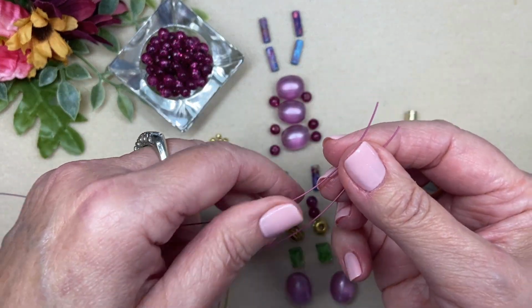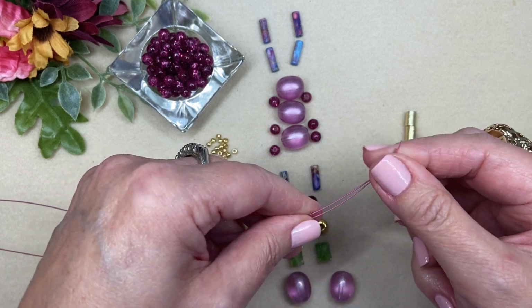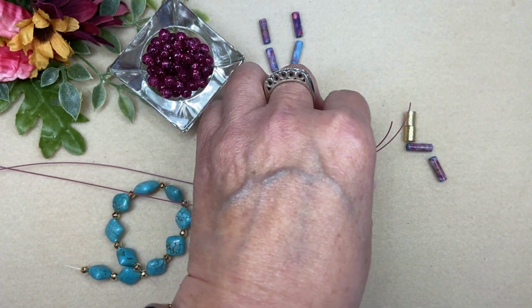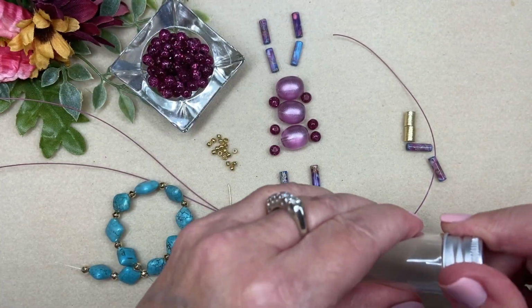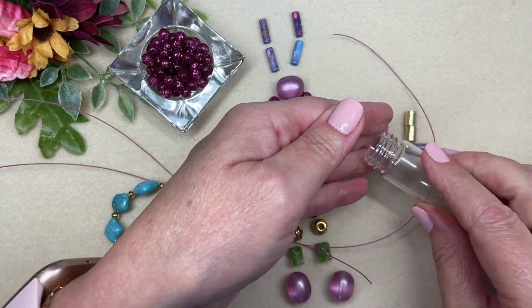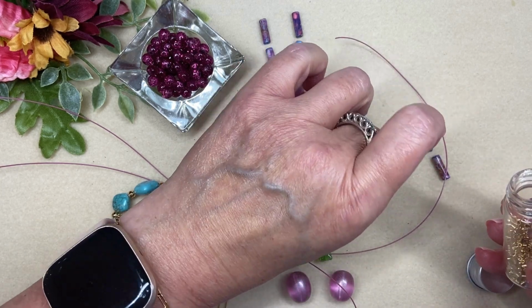So when I was separating my beads, I just laid out my pattern. And I'm going to start by taking a number 2 crimp tube and making my 2 loops on each side. So I'll need 2 of those number 2 crimp tubes, and I'm going to be using the gold ones, and these are gold filled.